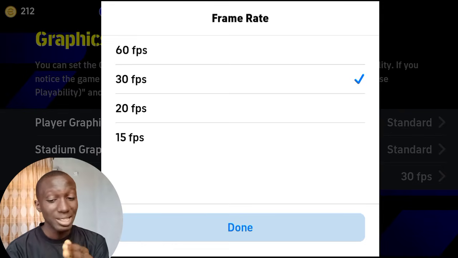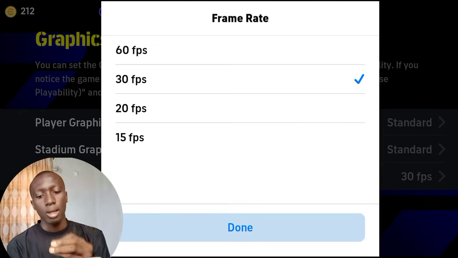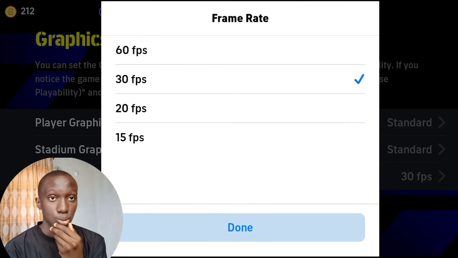But when you want to set this at 60 fps, your phone must actually be capable of using this feature. Because if your phone is not capable, I'm telling you, you are going to hate the game. So if your phone is not that big like mine, I would advise you guys to set this at 30 fps. But I'm going to get a new phone.